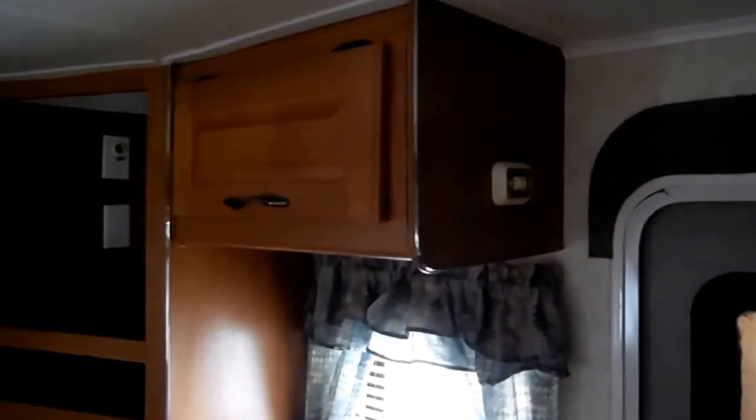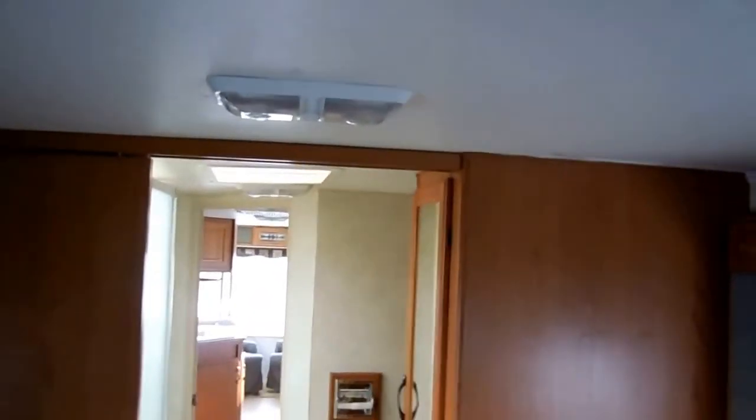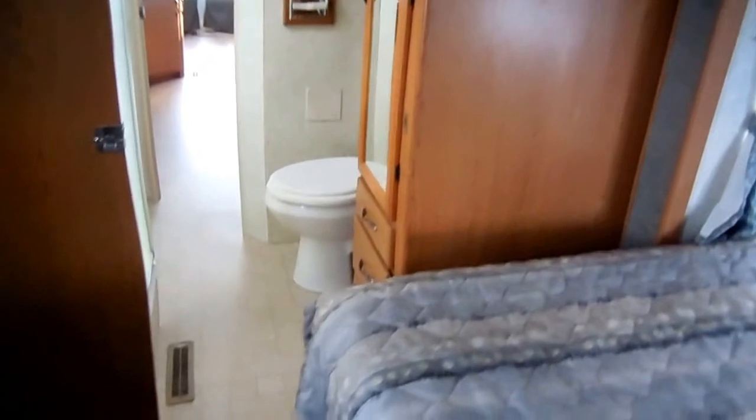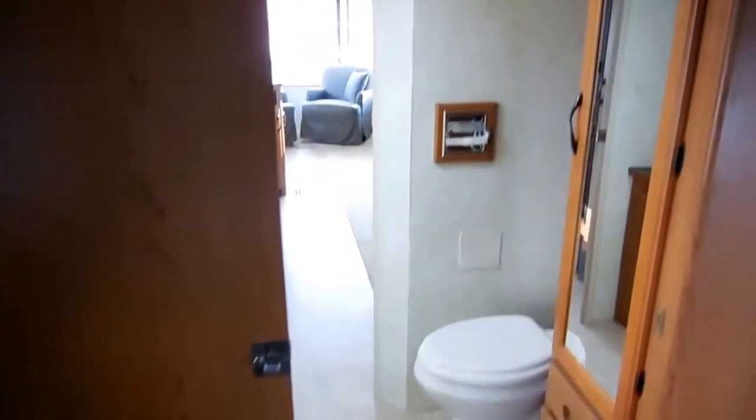There's a huge closet with a place for a TV in the bedroom, power slide switch, and more storage space. You've got a lot of space in here for this size travel trailer — tons of interior storage. If you're wanting one to stay in for a long period of time, this has got enough storage to do that. Very, very clean — no signs of leaks or leak damage anywhere.